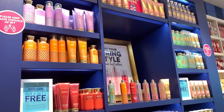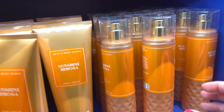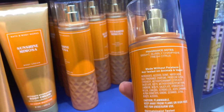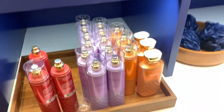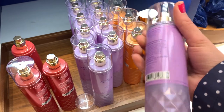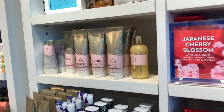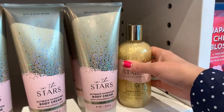On to body care — I found the whole Faceted Collection, not super new but it's there. Sunshine Mimosa is back this year; I liked that scent last year but only in the body wash. I also found Confetti Dream — I'm in love with the beautiful lavender color, so gorgeous, though I don't like it because it's a little floral.